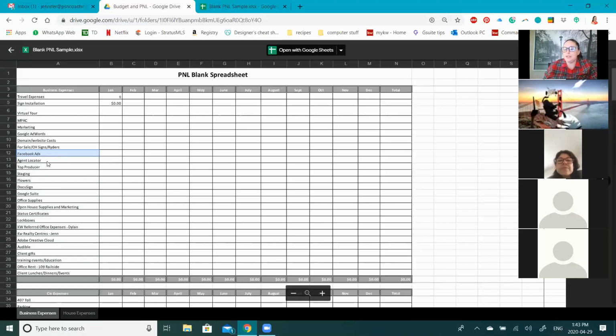If I stop paying for Agent Locator, that's $600 a month. What if I even took half of that and put an extra $300 against my Facebook ads where I already know I'm getting return? Is that a better business decision for me? Right? Same with your database. If I'm getting tons of referrals and I can increase the level of service by taking that $600 a month and implementing a new system or putting in an additional touch, or saving that $600 every month and doing a much better client appreciation event at the end of the year or better holiday gifts or whatever that looks like, is that smarter? Where is my business coming from?